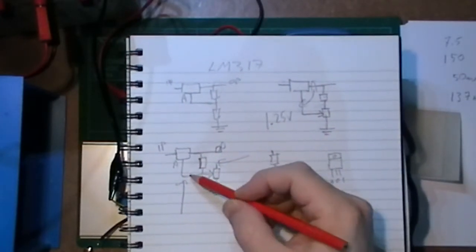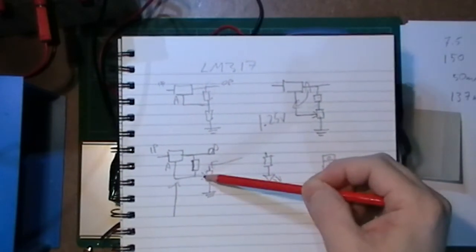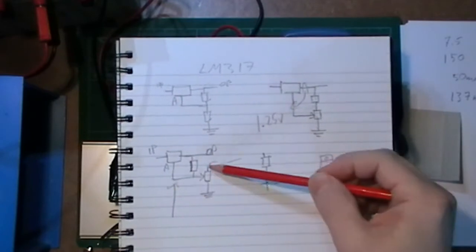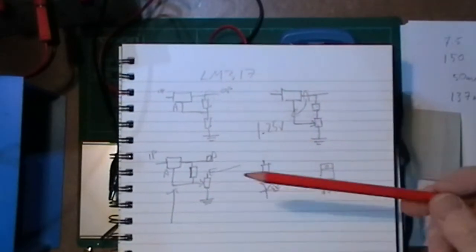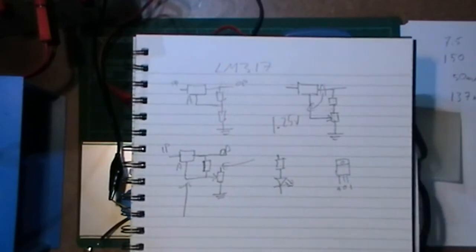Would I be able to take the voltage from there, adjust this so I get the voltage I want, so I can take it from the adjust, or from here? Will that work? Is it right? It's not the way the LM317 was designed to work, but let's have a look, let's find out, see if that would actually be of any use or not.